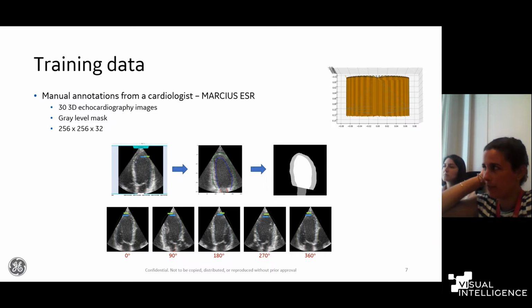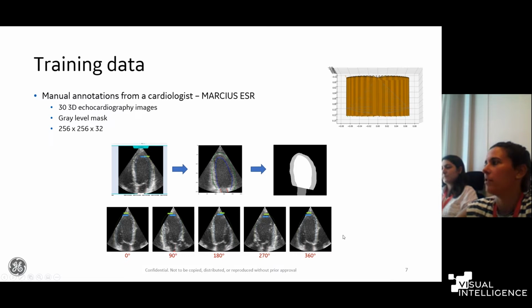Regarding the data that I've been using, all the real 3D images were acquired with GE ultrasound scanners, and they were sliced like you can see here on the top. The gray cone, which is not very well visible, sorry for that, represents the echocardiography volume, and the yellow planes represent the slices, the way the volumes were sliced at different angles. So it looks more or less like this.